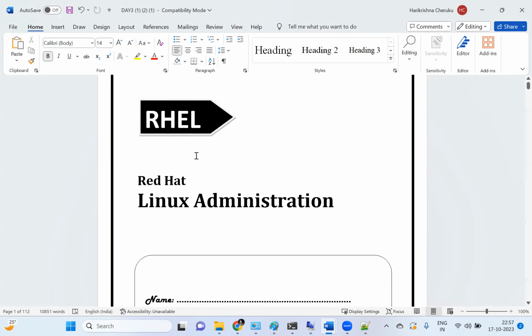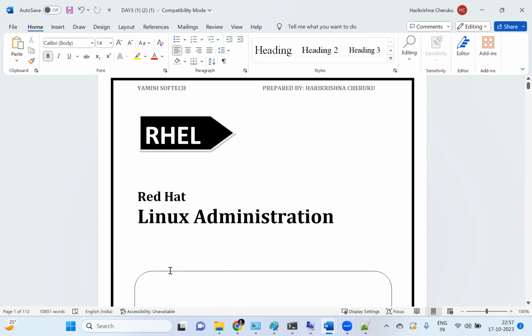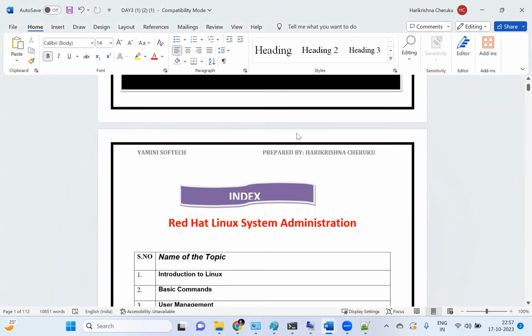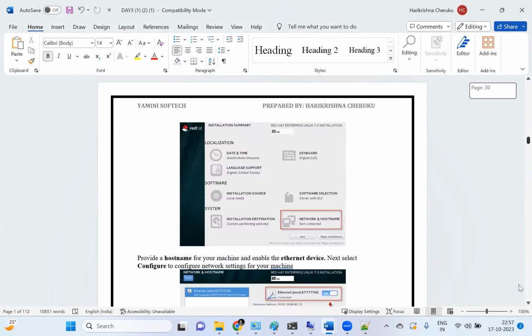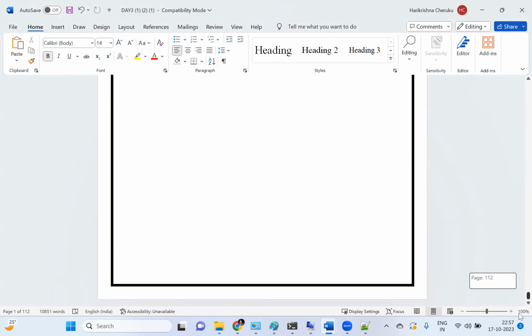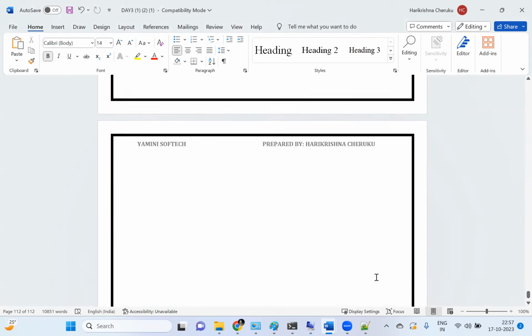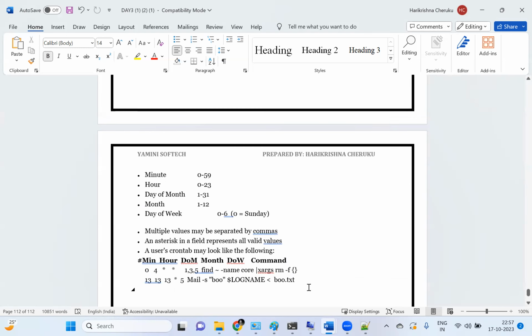If you use tail, it will display the bottom, the last 10 lines: 1, 2, 3, 4, 5, 6, 7, 8, 9, 10. So that many lines it will show you.